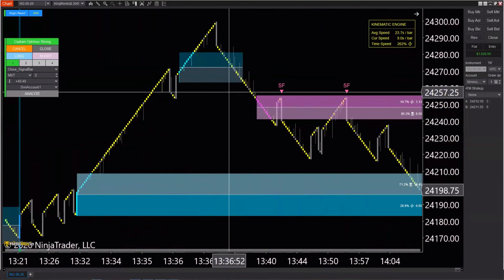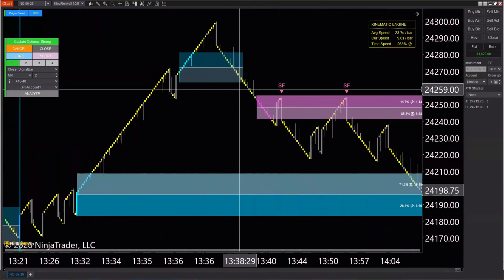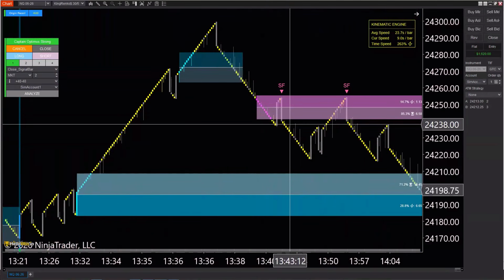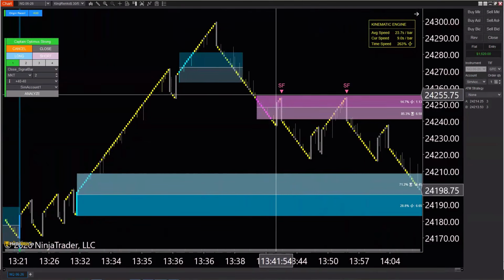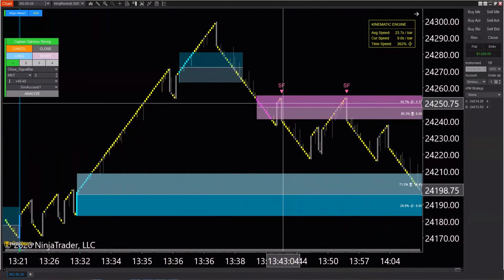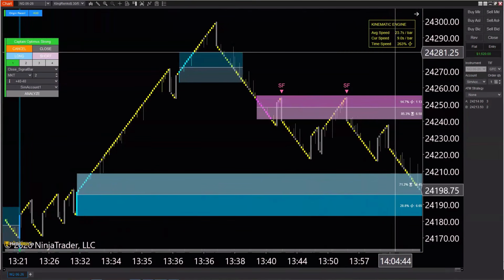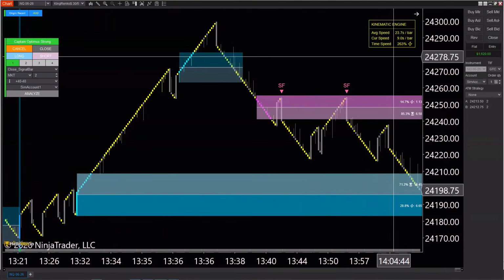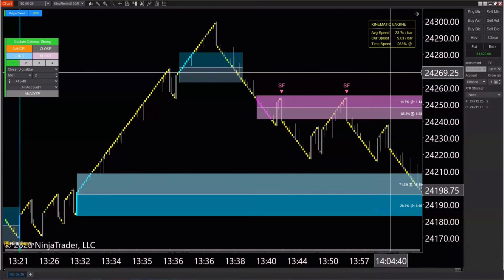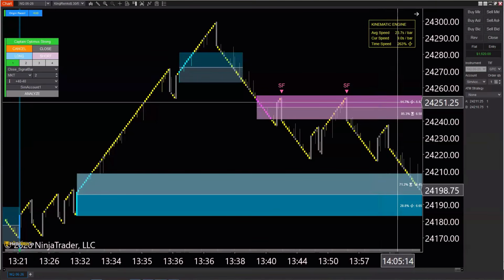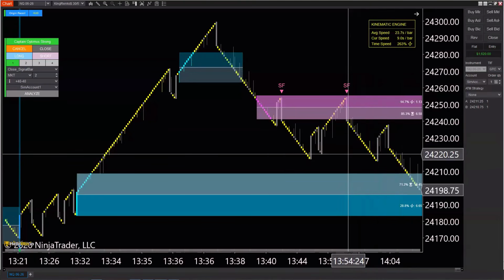So the indicator identifies lots and lots of orders coming in quickly and filled. It identifies the zone, price goes back, bar reverses down, and we have a short. Again, the kinetic engine will tell you if it's yellow like this, that right now in real time, bars are forming quicker than average.